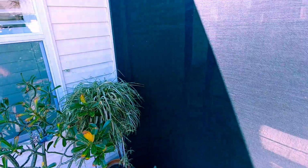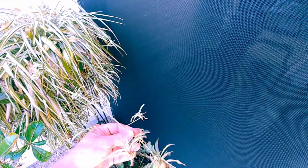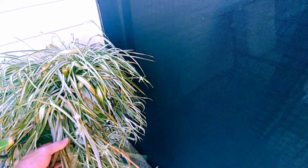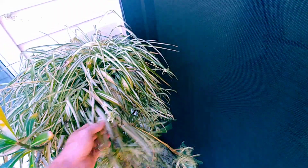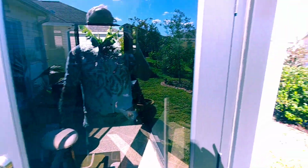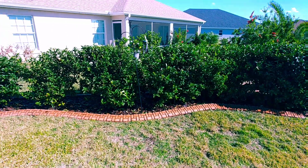A neighbor gave us that a long time ago. This whole plant was about this size here. That's how you get the starts. I stuck it out here, but I didn't do much with it this summer, and as you can see, the sun got to it. It was very hot this summer. Kind of burned it. So we've got plants out the wazoo here.